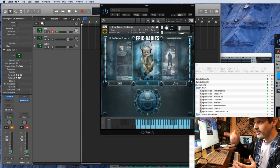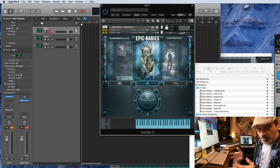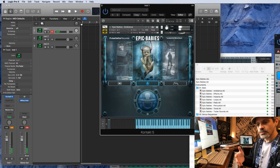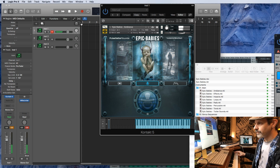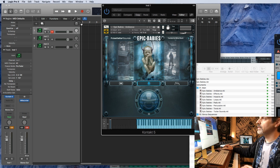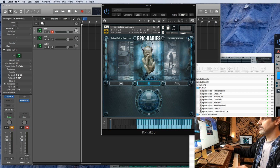So that's also a good thing about having it all in one GUI, because with this sort of thing, loading it up and waiting for it to load is a pain, but if you have it right here, you have the option of pitching it way down, which gives you one feeling. So you can use this patch for a whole scene if you're scoring, and you can do a lot of things as opposed to doing it yourself.